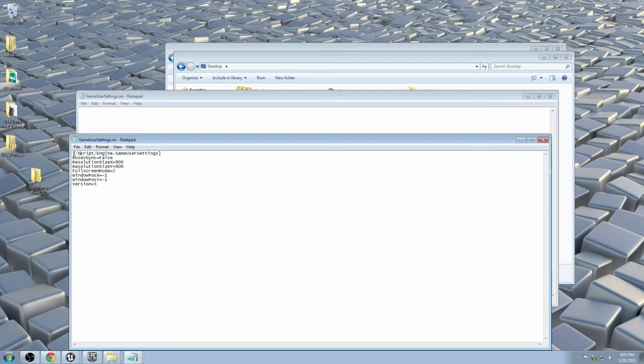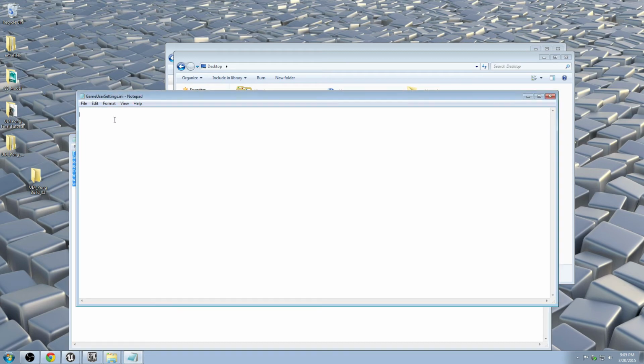Script, it's a square bracket, backslash script, backslash Engine.GameUserSettings, then another square bracket closing, bUseVSync false, ResolutionSizeX, ResolutionSizeY, and then full screen. You can change all these things, but the key ones here are just these. You do need this on the end for it to actually work. So go ahead and copy this, paste it right in, and you can change the window size now to whatever you want. I think 900 by 900 looks pretty good. Kind of a square setup.